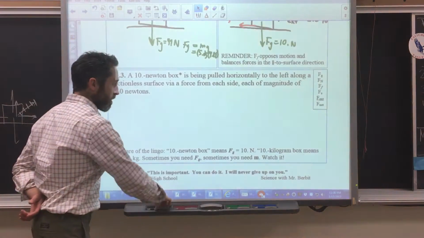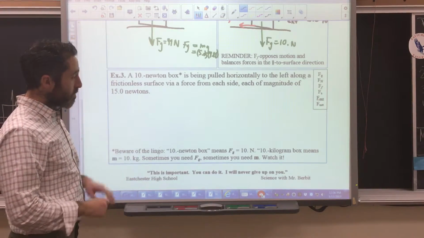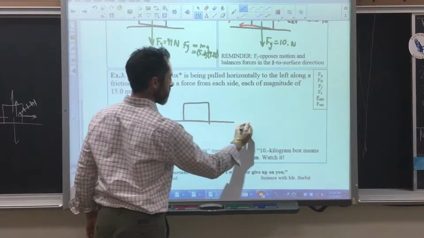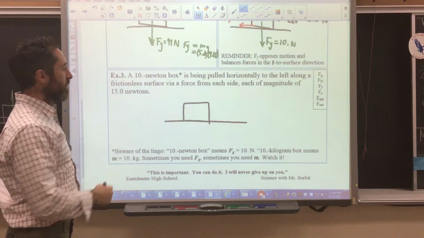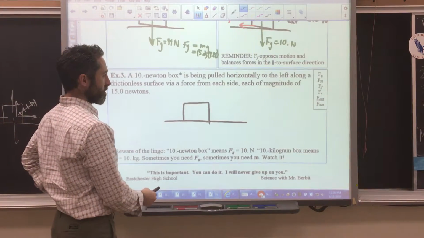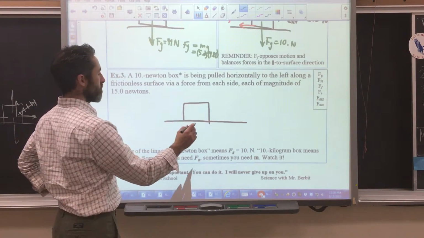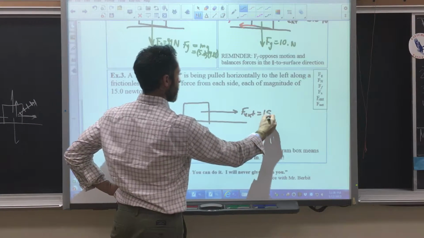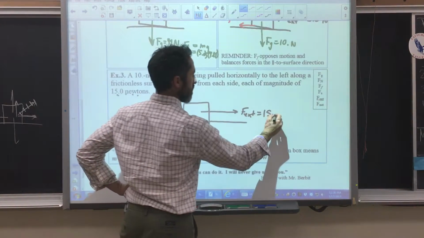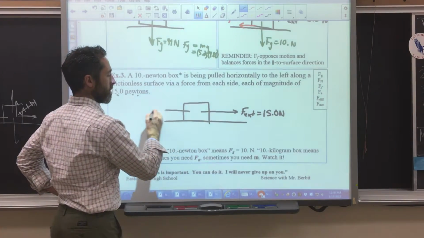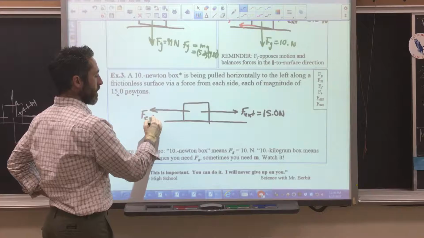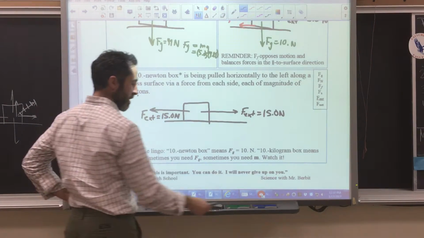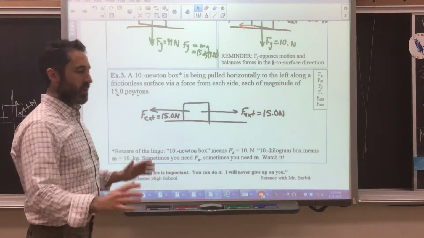Here, I don't like the wording of the statement, so instead I'll give you the diagram, because often you get a diagram of this sort and then you make sense of the diagram. So what I've tried to tell you here is that this thing is being pulled from each side, force external, 15 newtons, as it says here, and this side. By the way, it does not matter exactly where you locate your vector. Vectors can be translated freely.